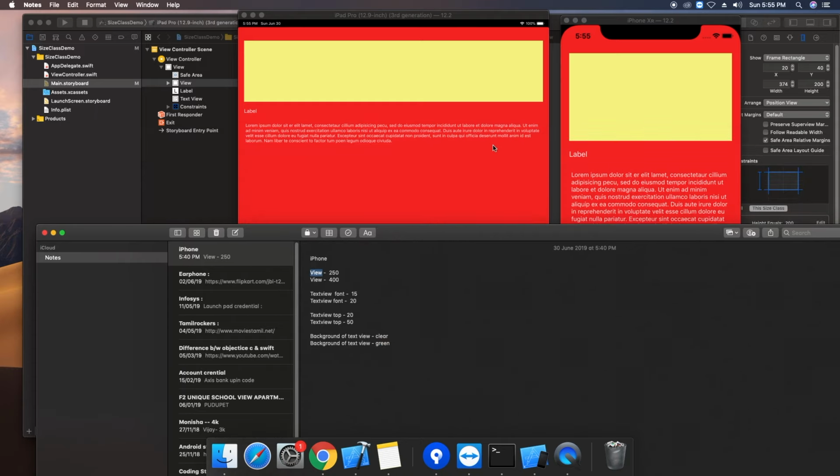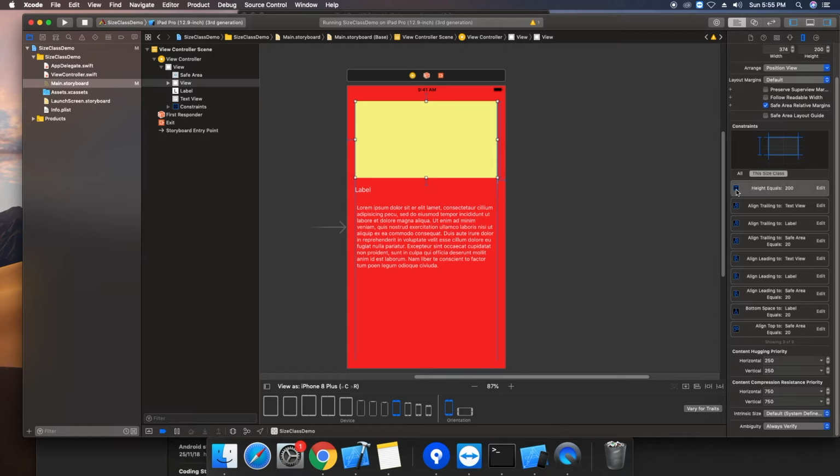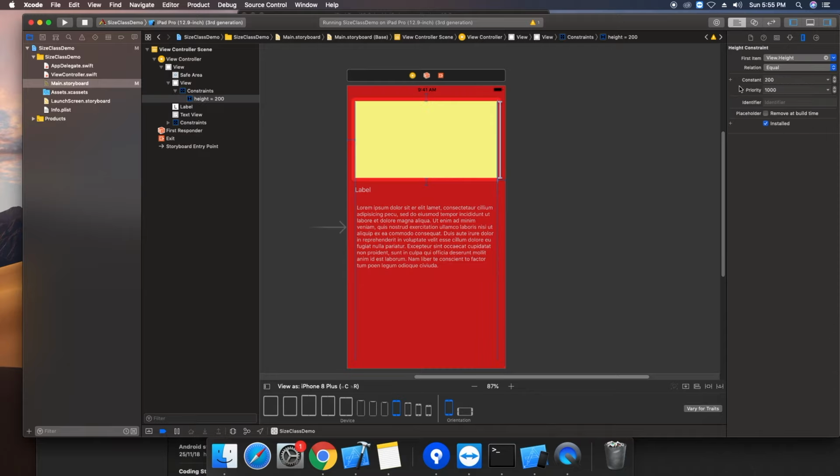First let us choose the view height. We just click the view, go to the height constraint, and click on that. Once you click on it, there will be a plus button on the height constraint, which you can click, and here we choose compact and regular, which is meant for iPhone.